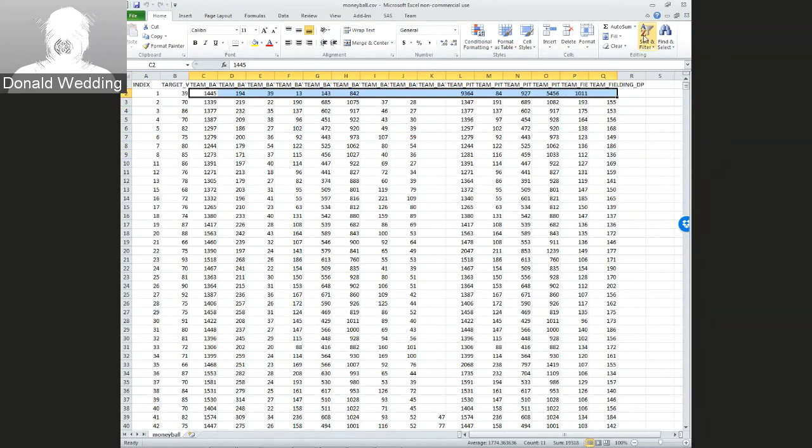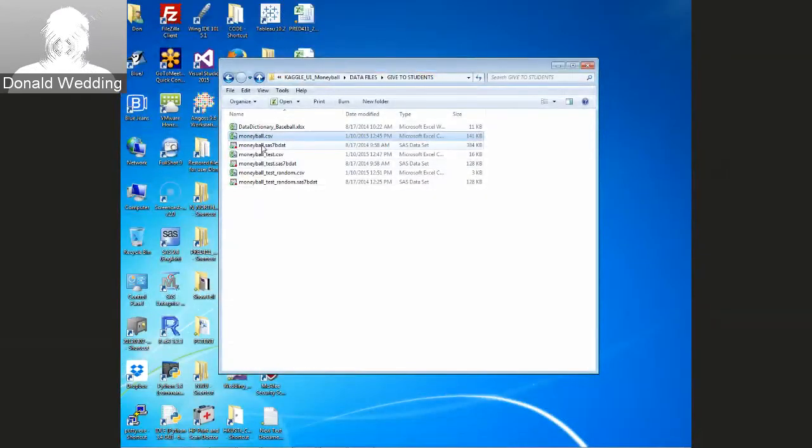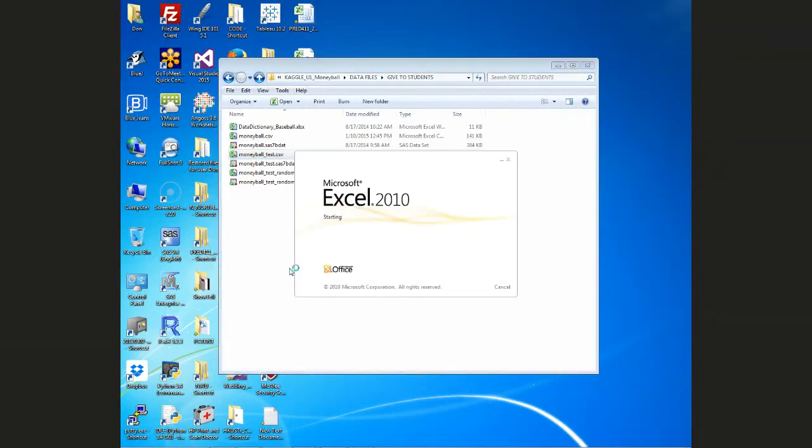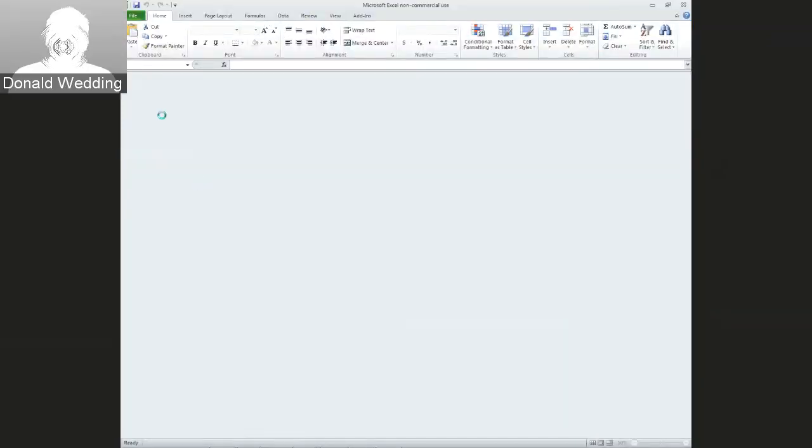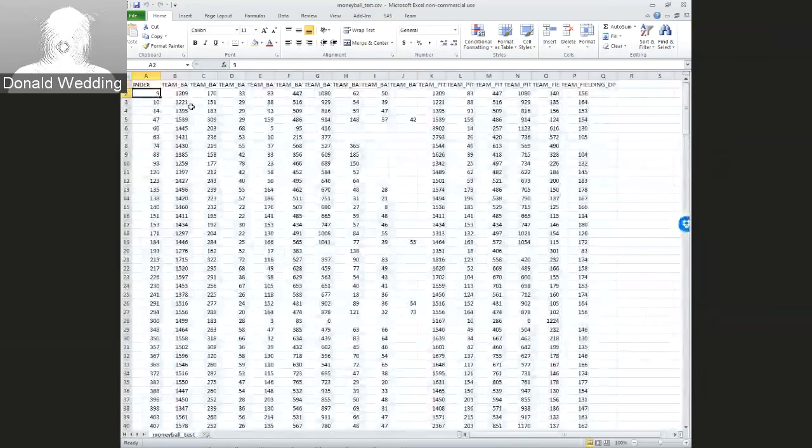Now that you've got a predictive model, and watch the videos that I have, we've got a test data set. Now remember that we didn't have team 9 and 10 and 14. Why? Because they're over here in the test file. So team 9, I know how many hits and how many home runs they're batting and everything, but I don't know how many games they've won. But I'm going to use the model that I build to predict that.